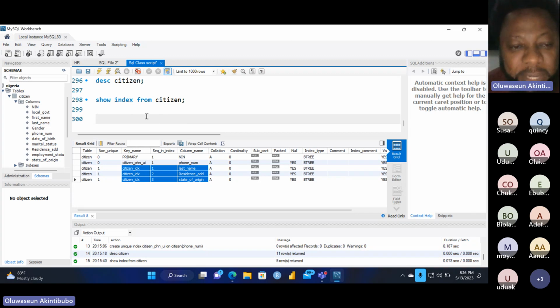So the next assignment that we're going to be doing, we're going to be creating a table. The first assignment we did was to create a table. The second assignment we did was to create a table and add constraints. But this time around, we're creating a table, adding constraints, altering the table, and adding indexes to it, so that our knowledge can be full.